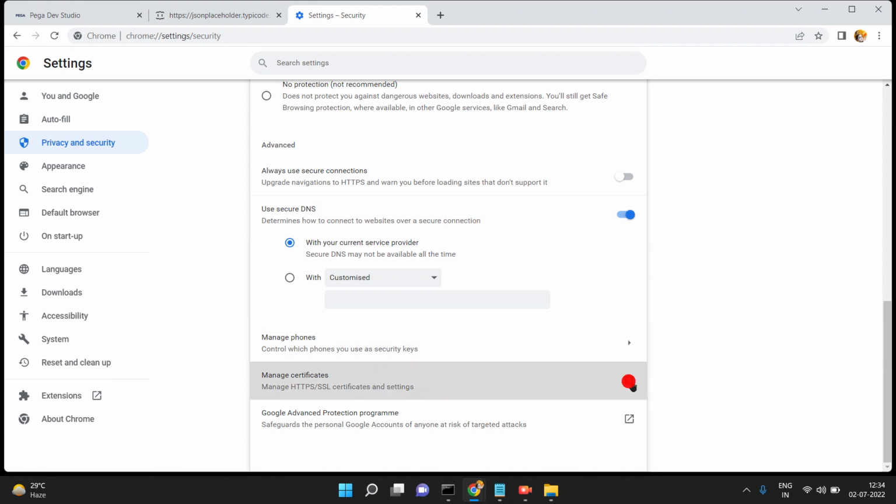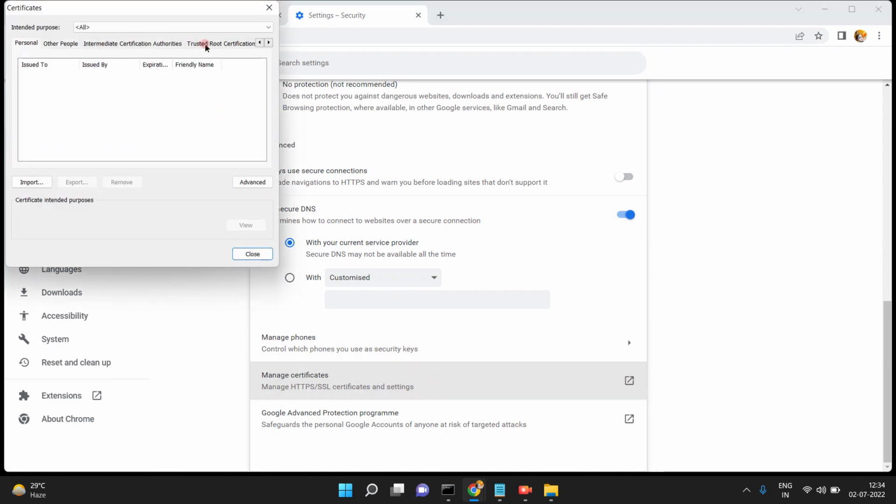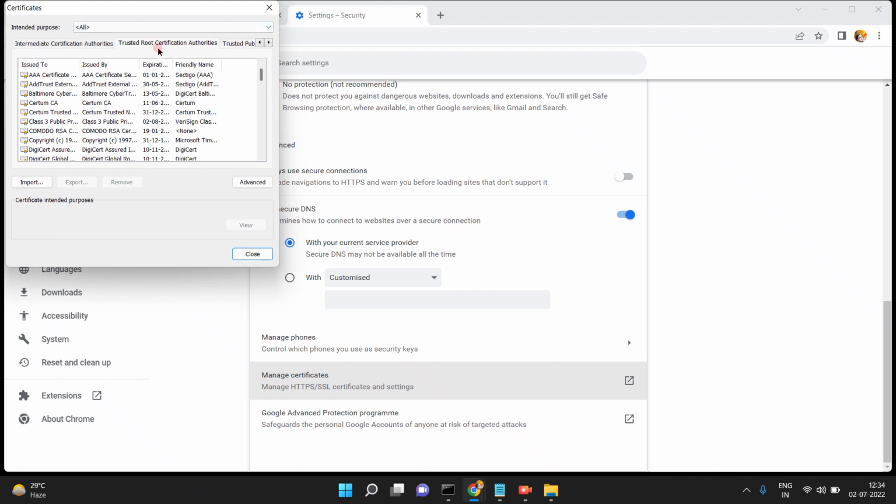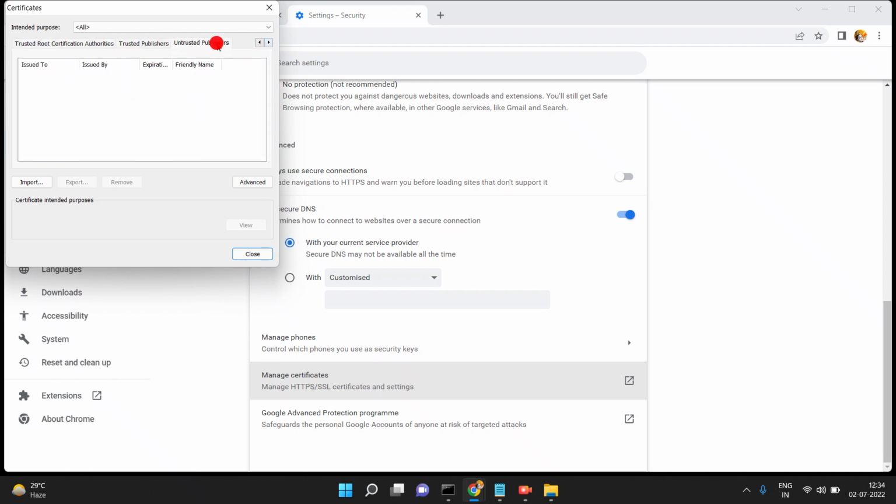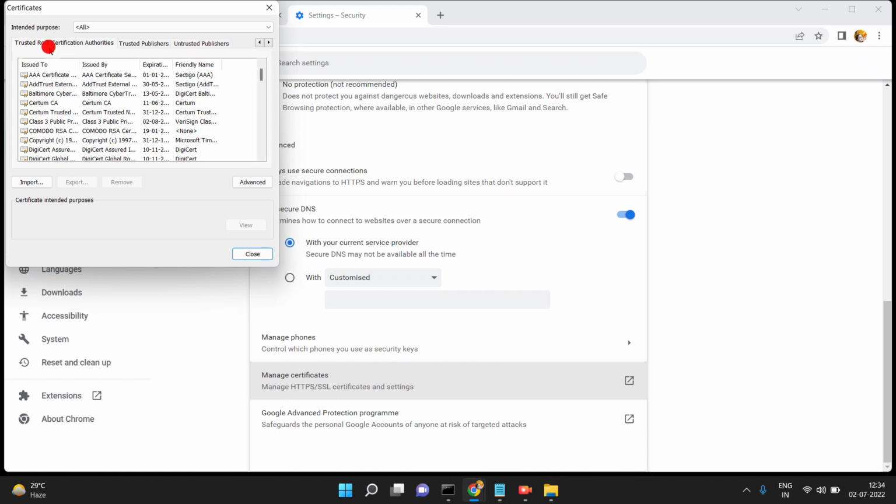Trust store means, see this, manage certificates, trusted root certificate authorities. There are also options like trusted publishers, untrusted publishers, etc. But see this, trusted root certificates. That is nothing but a trust store.